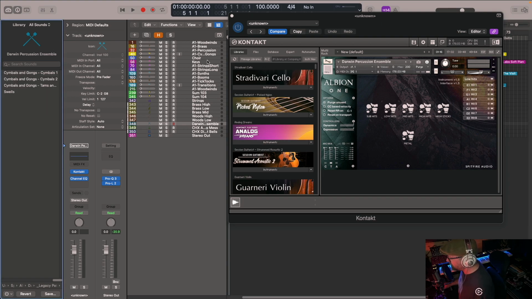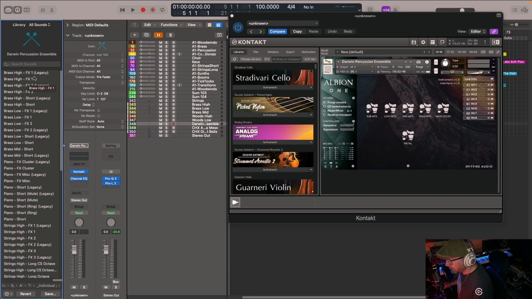And you've got some legacy patches up here as well, which is cymbals and gongs, because this is actually a remake of an older library, Albion, which is one of the first libraries they released. And inside the library, they do have legacy patches. So in the Darwin percussion, they have these legacy patches, which is the cymbals. And then in the actual main folder structure, you also have the Albion legacy, which is just patches that they really liked from the old library, which is most of the orchestral stuff.